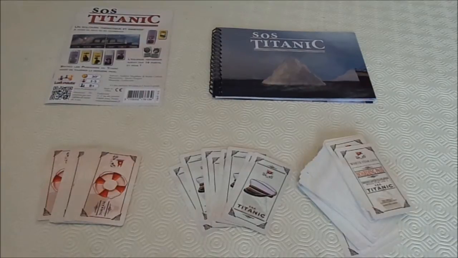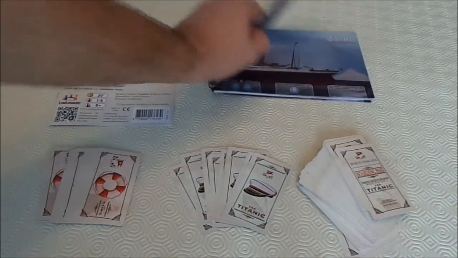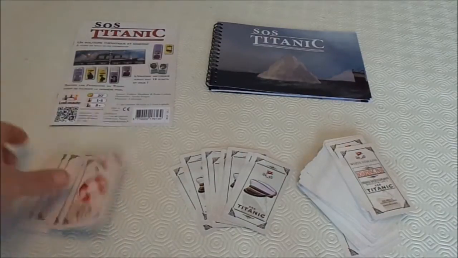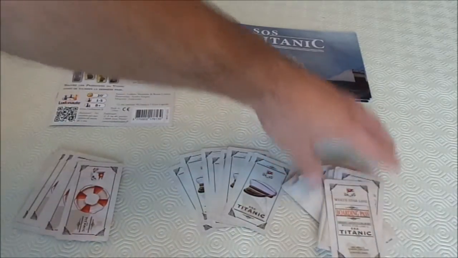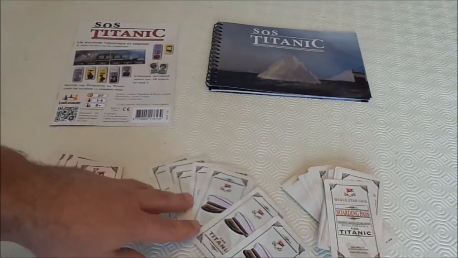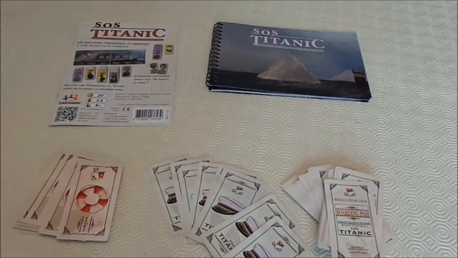This is what the game comes with. It comes with the instructions, a book of the Titanic sinking, a deck of action cards, a deck of passenger cards, and a deck of personnel cards. Now let's go through these in a bit more detail.